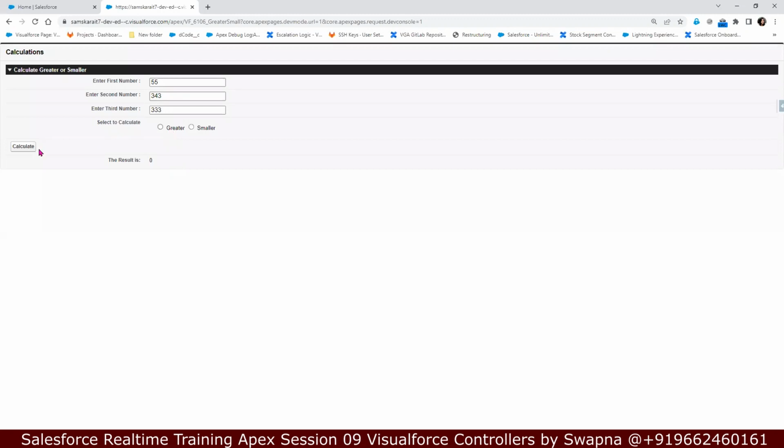If I select greater, calculate. See, 343. If I select smallest, calculate, 555, smallest.